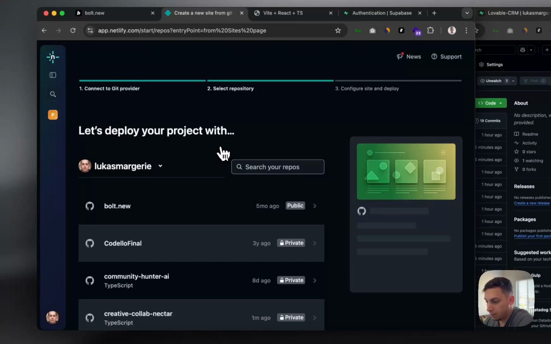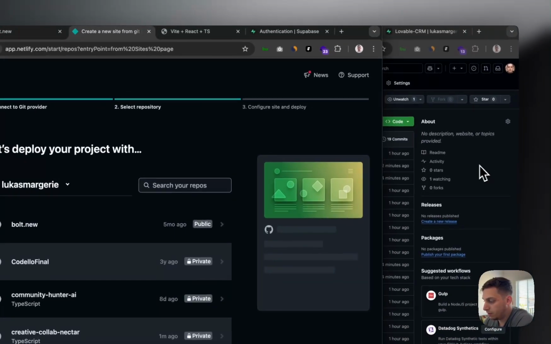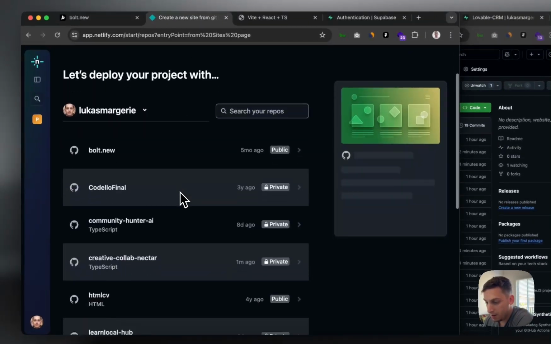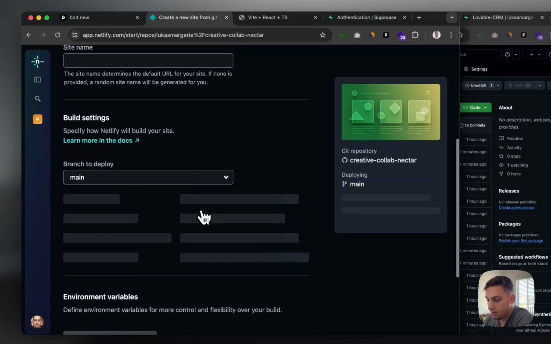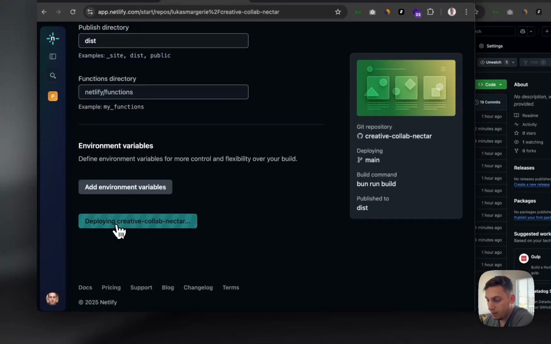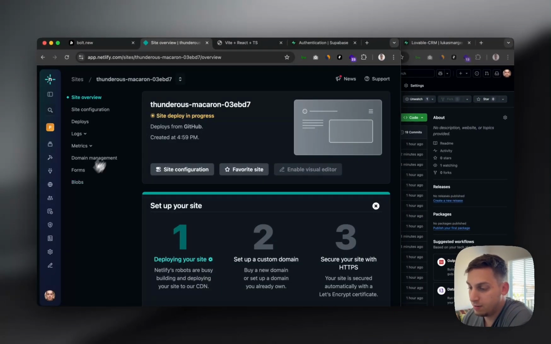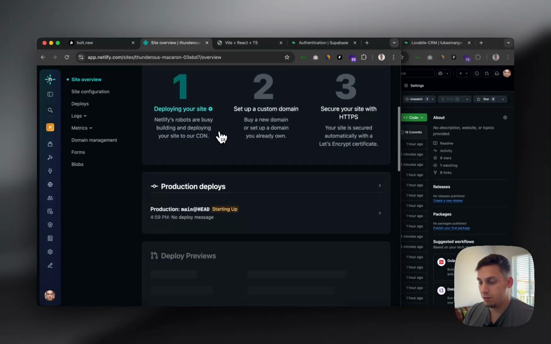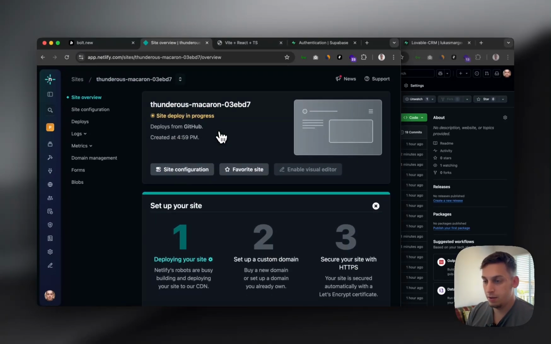I'm just going to connect it to my GitHub, and we're going to see the name is Creative Collab Nectar. You can just click this, leave this empty, and deploy. Bolt has this deploy button inside of Bolt. Now the deploy is in progress. It takes a couple of seconds, but it'll eventually show up once it's ready.